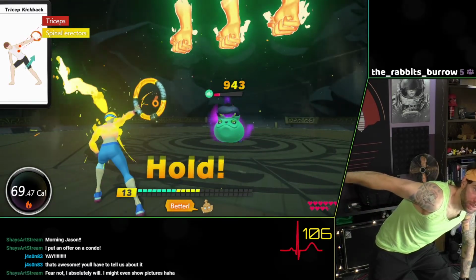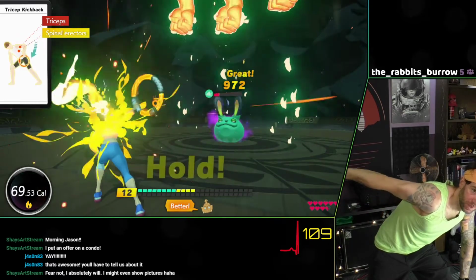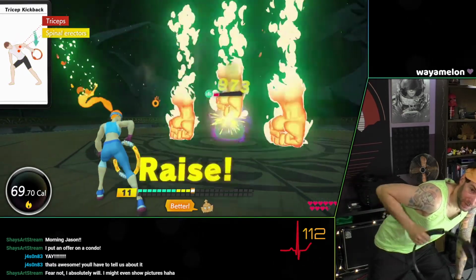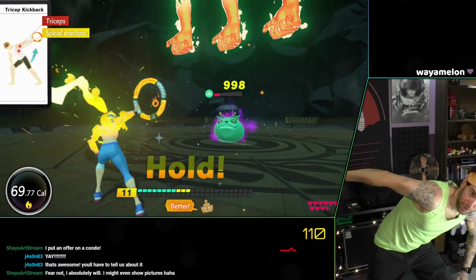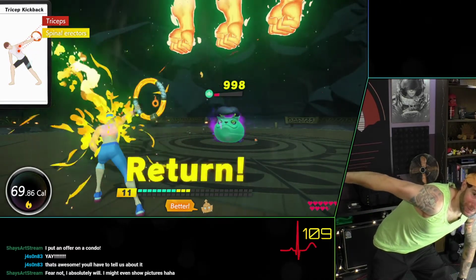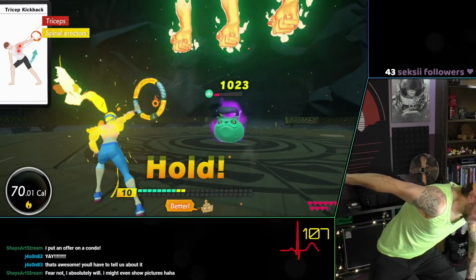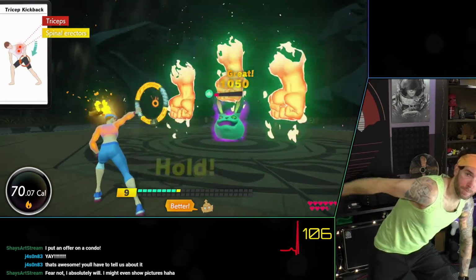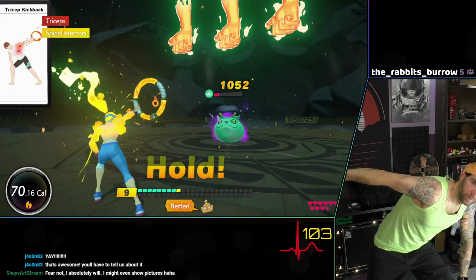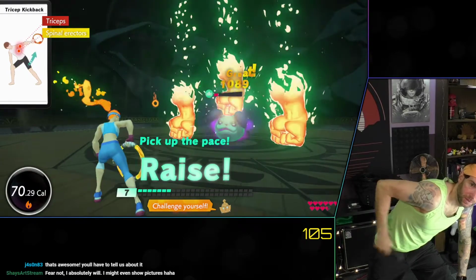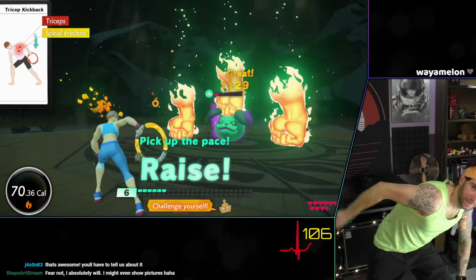Fantastic. Great. You might even show pictures. I wouldn't recommend putting pictures on the internet, because some crazy person will definitely be able to find you. Reverse image search. Find the listing. Got the address.